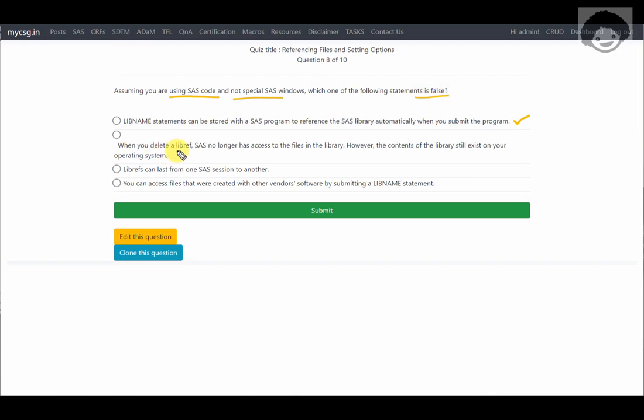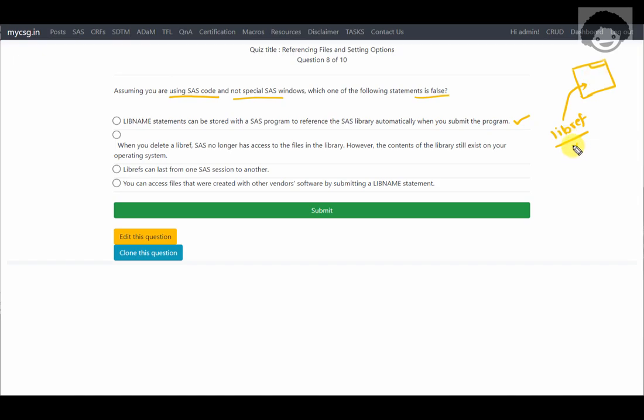The next option says, when you delete a libref, SAS no longer has access to the files in the library. However, the contents of the library still exist in your operating system. What are we actually trying to do with the libname statement? We are accessing the files present in a particular folder, and assigning a short name, which we call a libref, to the contents of this folder.